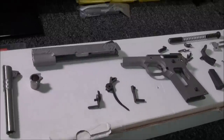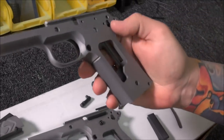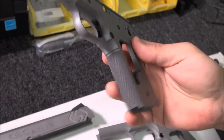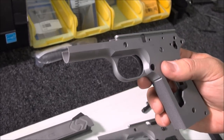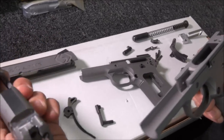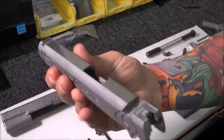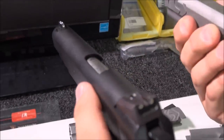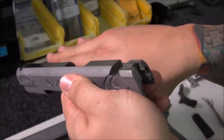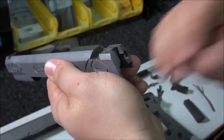Let's start off with the fit of the slide to the frame. The frame comes out of the CNC machine — it's forged steel out of bar stock, off the CNC — and you can see here it's checkered 30 lines per inch. The slides are flat-topped. Compared to an Ed Brown, which has a round top, the flat-top lowers your sighting plane, which actually props the sights up higher, so it's a better sighting picture into the target.